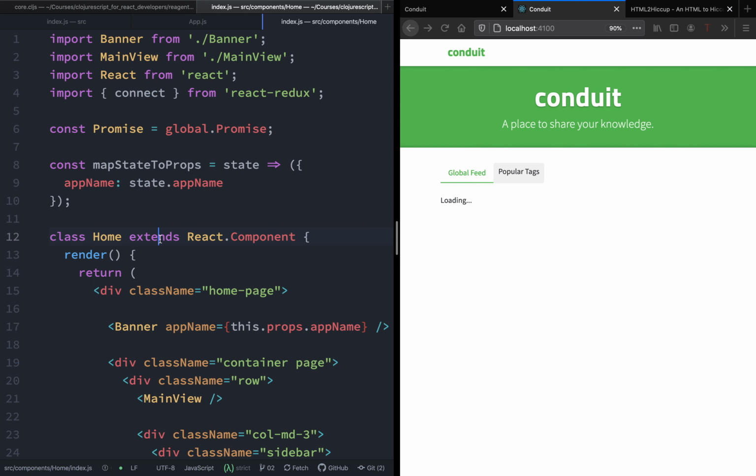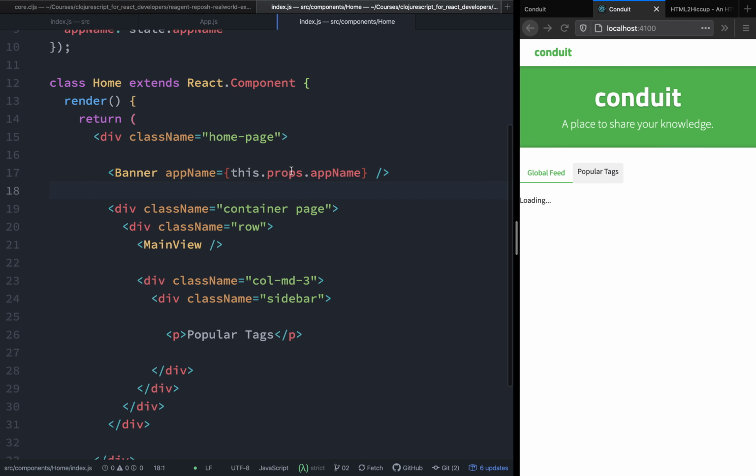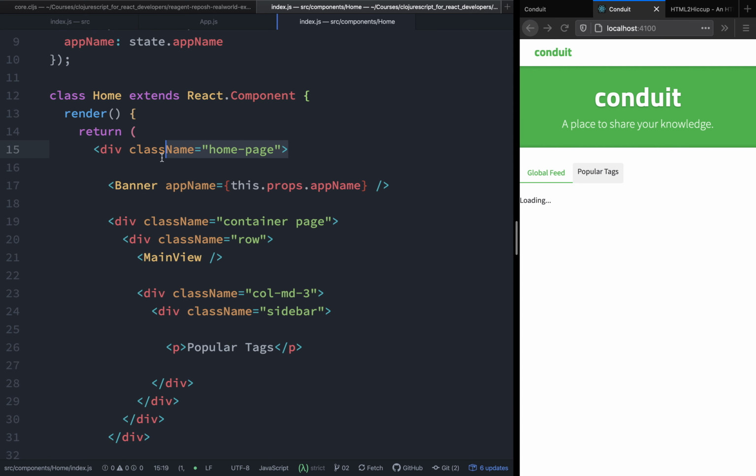And inside this div we have 2 components: the main view component, which we haven't seen yet, and the popular tags component. And as you can see, the popular tags has a div with a class called md3.